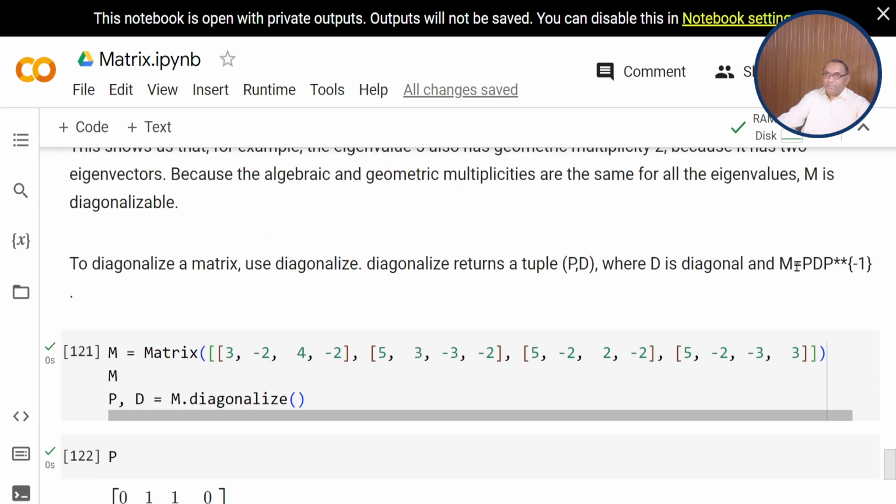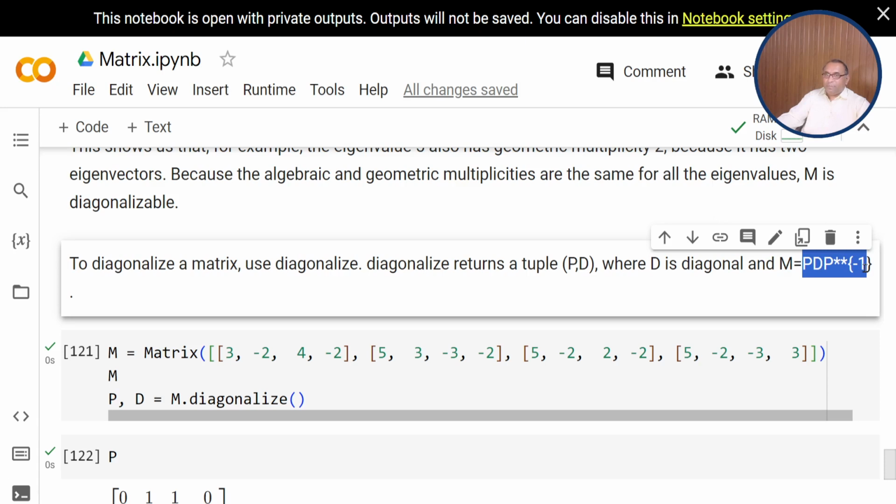The right hand side of this statement is equal to the M matrix. So you will have 2 matrices, one is P and the second is D. D is the diagonalization of the given matrix, and when you apply this operation on the right hand side, it will be equal to M. So the basic properties of the matrix must be very clear mathematically, and only then can you execute all the basic operations by using Colaboratory, Colab.